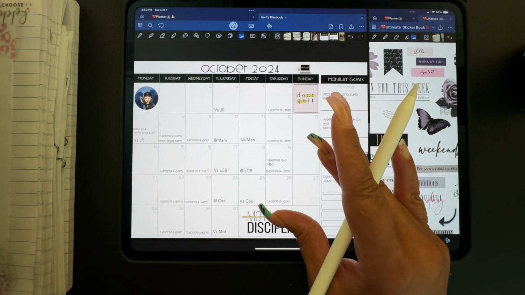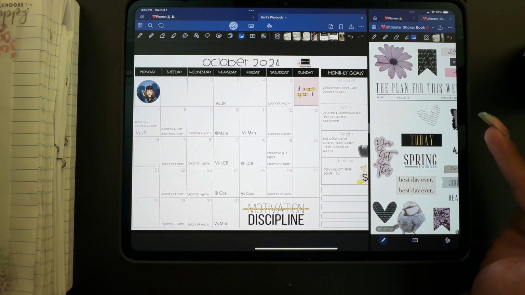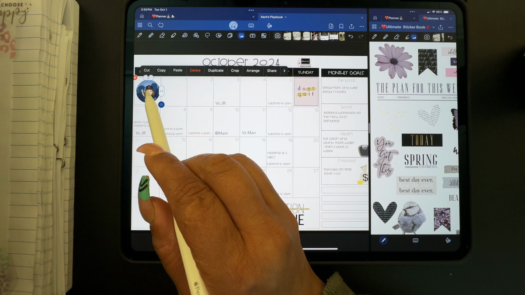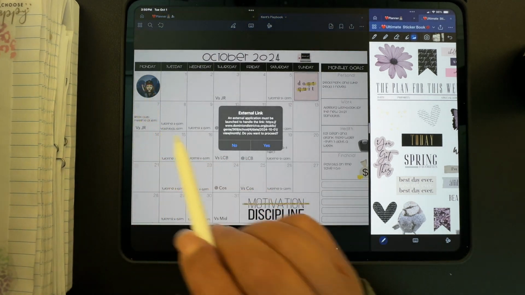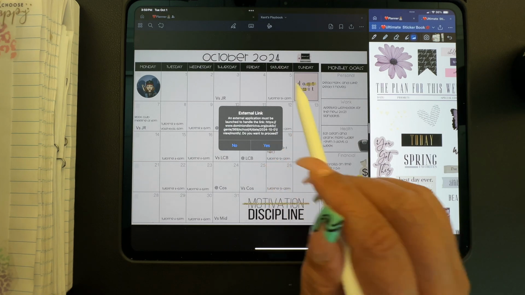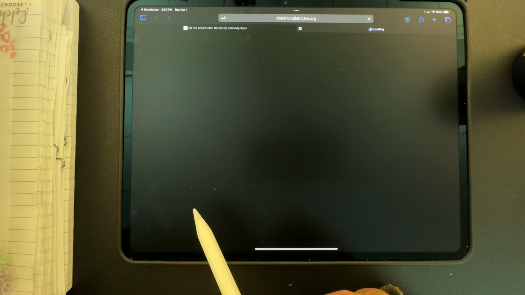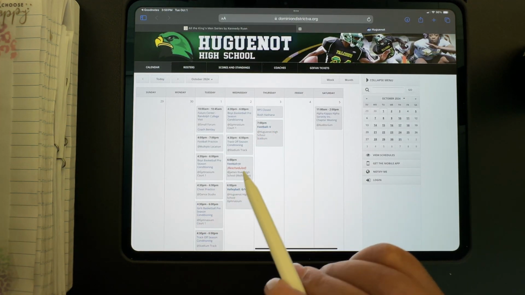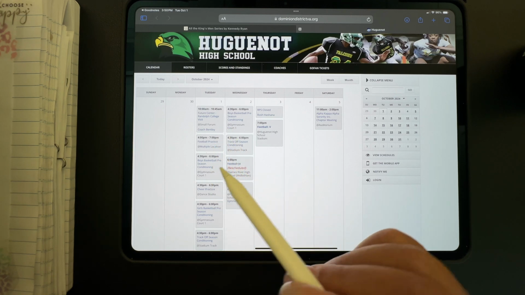So it looks like we're going with this pink theme or purplish. You got this. I like that. Is this a link? I set this up. I think I made this a link. If you don't know, I'm a Falcon fan, so I set up the link to the games. So when it takes you out, it would take you to the link. So I did pre-do that. And then these are all our games. Oh, it has the rescheduled game. It probably has my volleyball games.